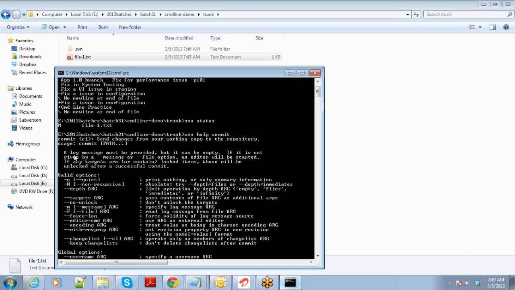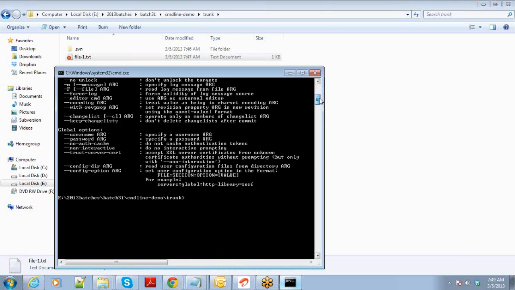And you have to provide a log message. You need to provide a message. It can be empty though. Since we know at the time of commit, we are always giving a message. There are two ways to give a commit. I will show both the ways of giving a commit here. So I can say now, and let's see other options. Here you can give username, password and all those things at the time of your command.